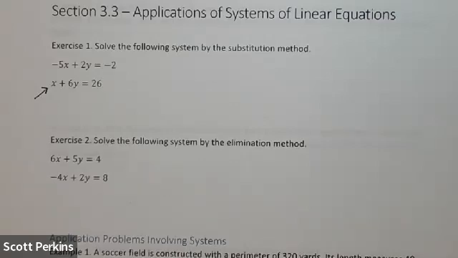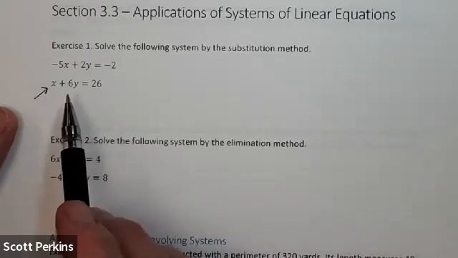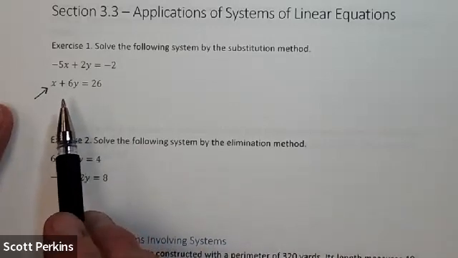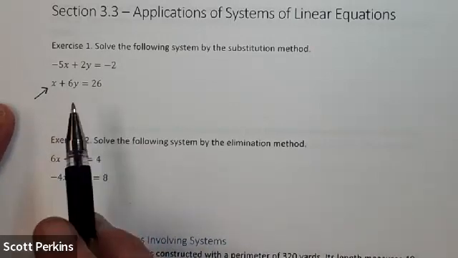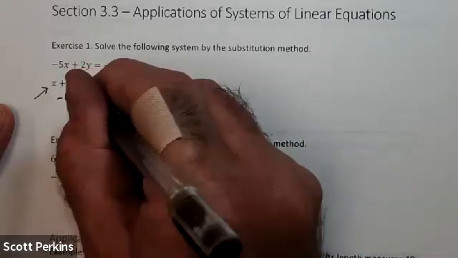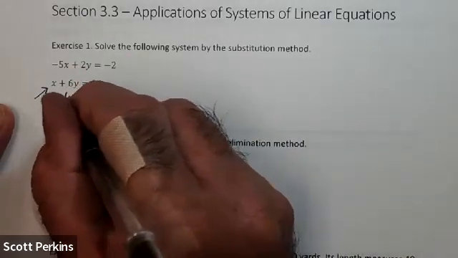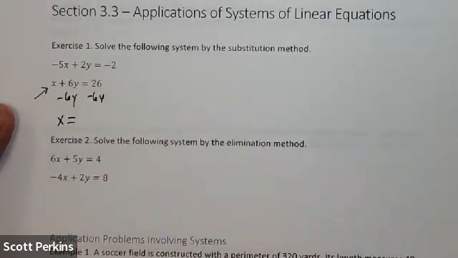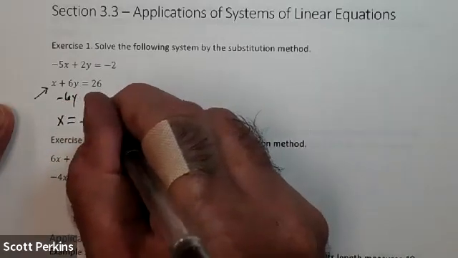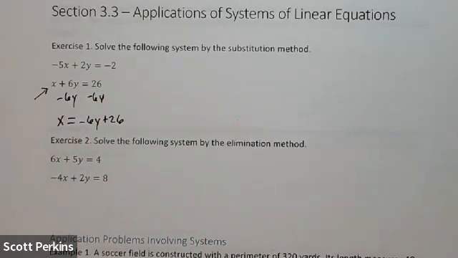Yes. So you're looking for some sort of variable where all you have to do is one step, and that is move the other term. In this case, I have to move the 6y. How do I move that 6y? Subtract. So let's do that. We're going to subtract 6y from both sides. That gives me the equation x equals, meaning x is the same thing as negative 6y plus 26, or you could write 26 minus 6y. The order of those terms doesn't matter. Just make sure you keep the negative with the 6y. Everybody tracking with me so far?